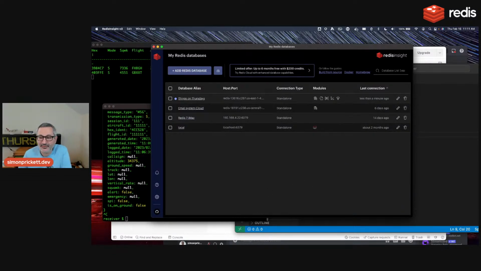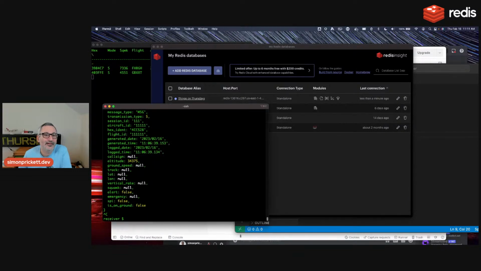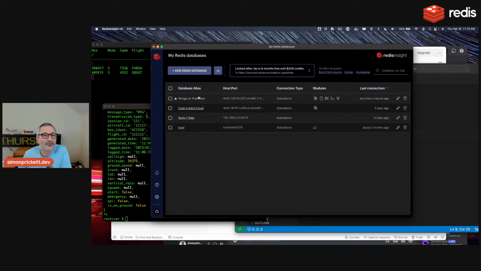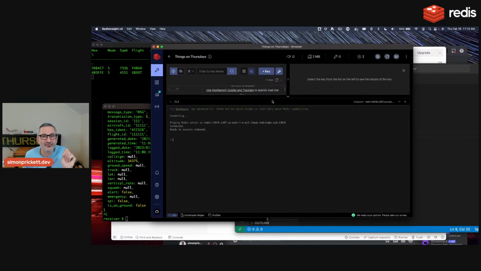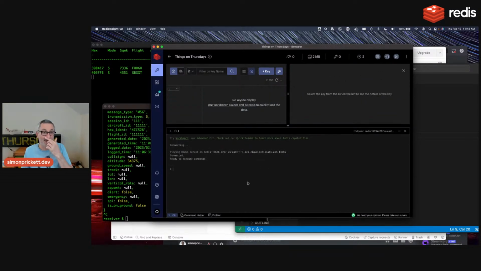So here in Redis Insight, we've now got that new database. I can click on it, and what we've got here is a key browser, and if we were to put some data in the database, we would be able to see it. This is literally a brand new database. We don't have that information, so there's nothing in it. We just create a blank one. So what I can do is use the CLI here and just demonstrate the sort of data structure that we want to create. So I could do this graphically as well, but I'm going to do it with the CLI.